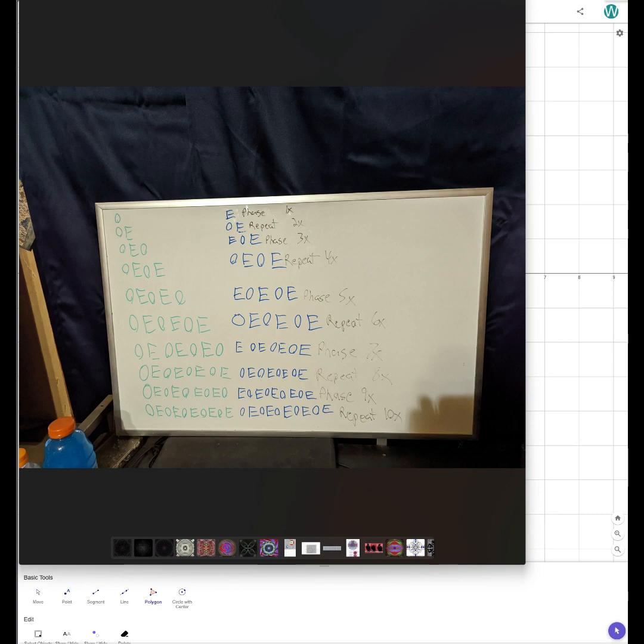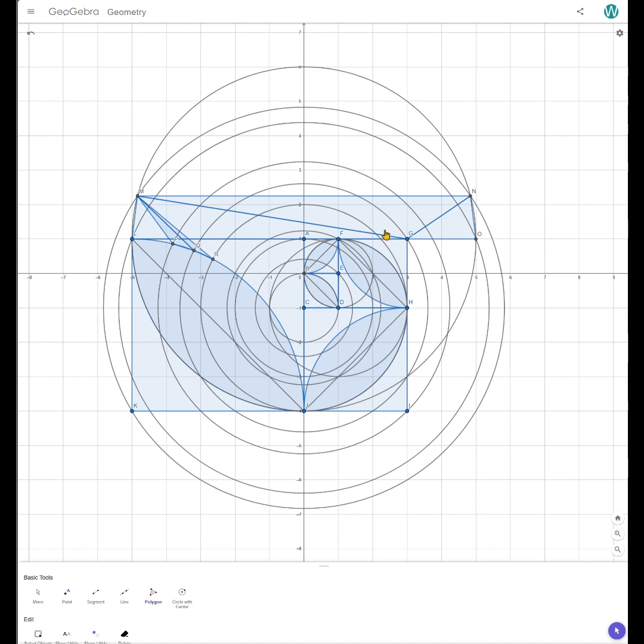whenever we come back here, we don't want to redo or undo. We want algebra. We're going to turn off some of these circles.